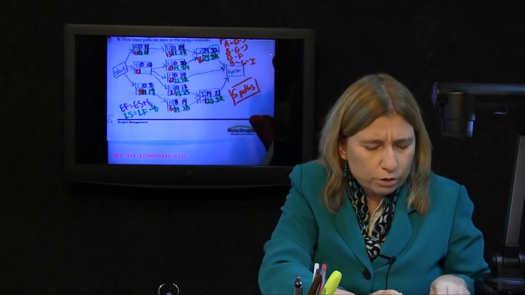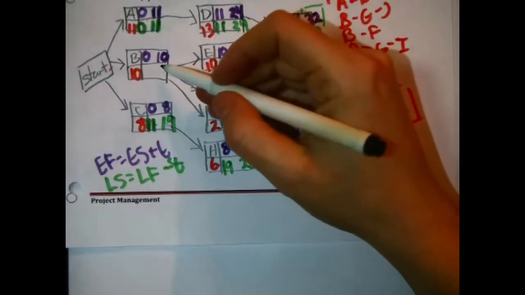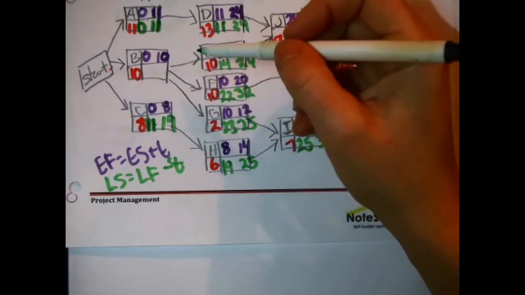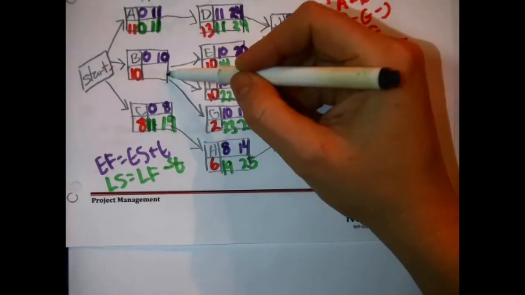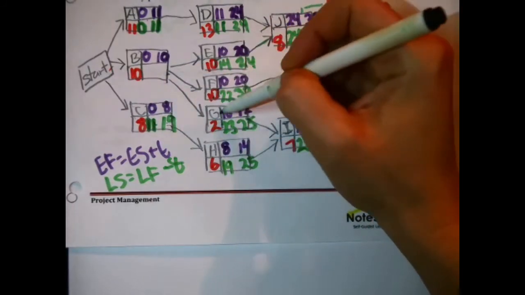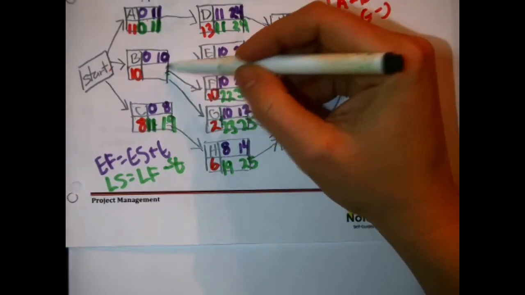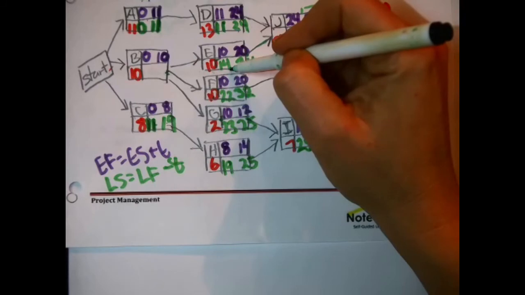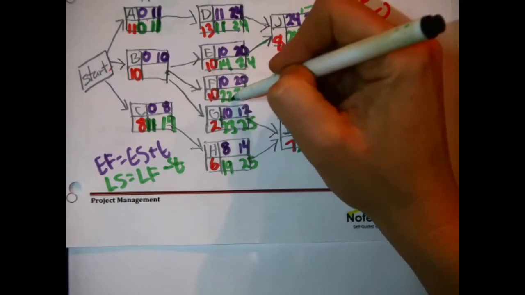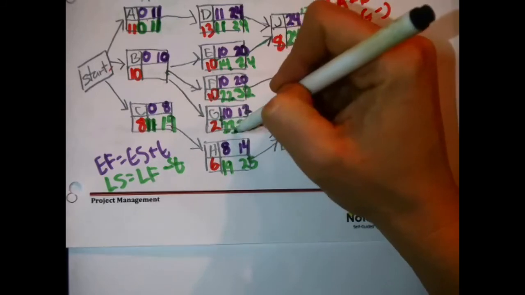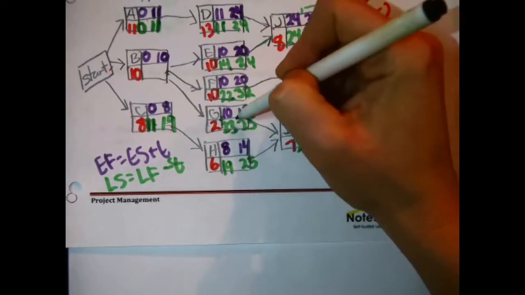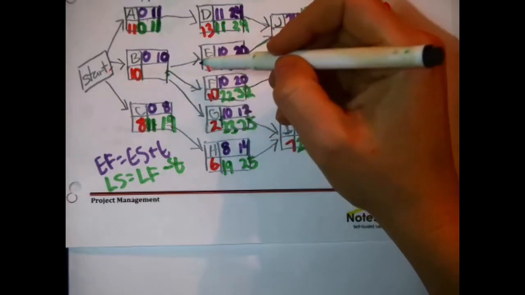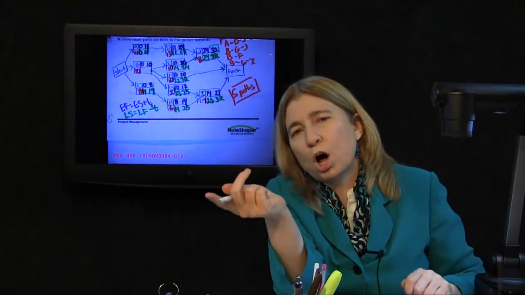Now, we still have one other task here to determine the late start, late finish times on. And this one, we should stop and think about for a second. It's B. E, F, and G cannot start until B finishes. That's what this means. What we now know is that E has to start at the latest in 14 days. F has to start at the latest in 22 days, and G has to start at the latest in 23 days. Therefore, in order to not delay any of these, when does B have to finish at the very latest? Now you pick the smaller one.